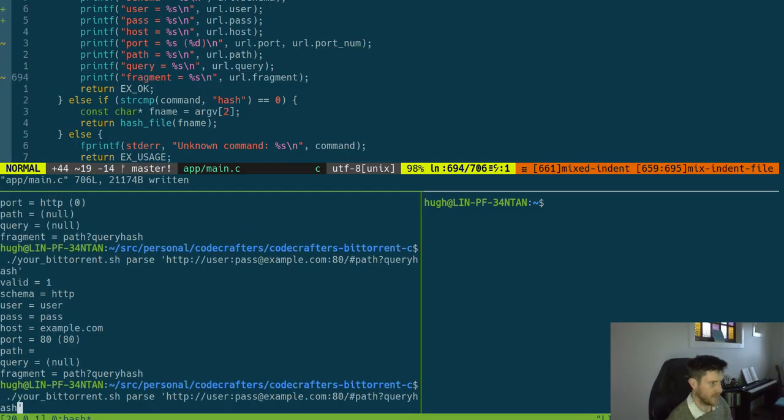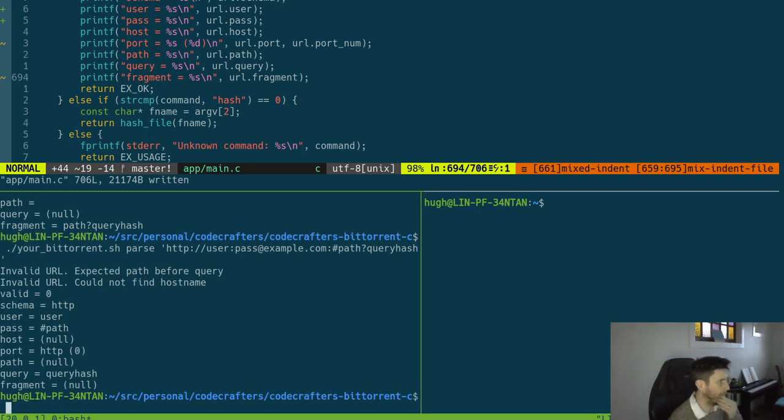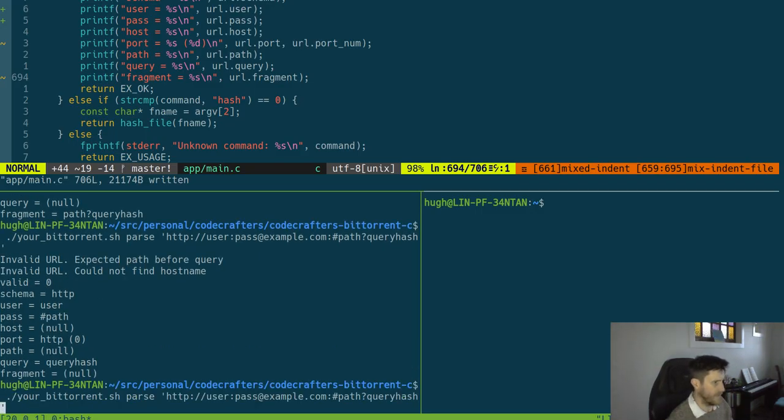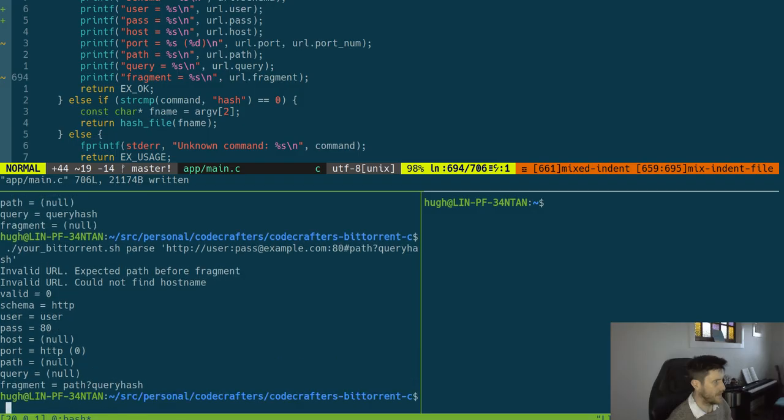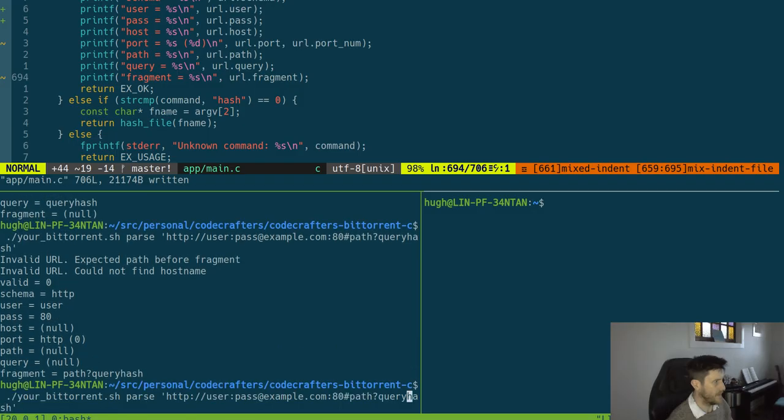So if we did something like that, and I don't know, what if we started off a port, but then, well, that's kind of what I had before. It reckons the pass is 0 there. Interesting.